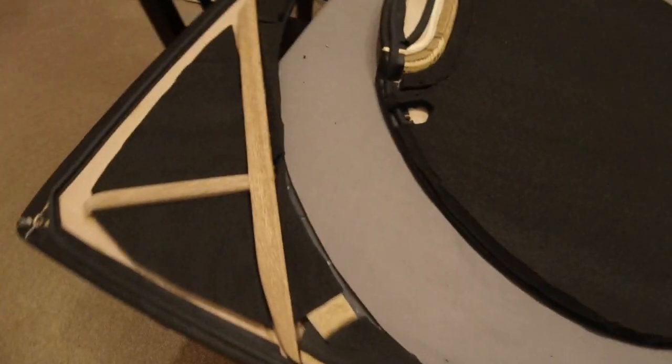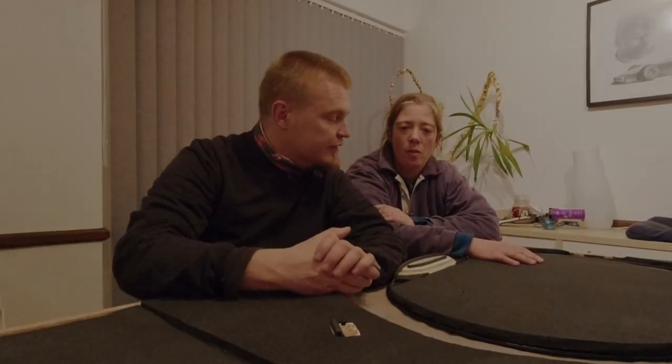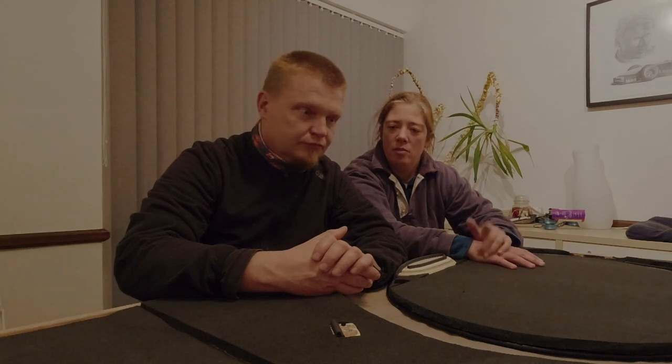It's also worth mentioning that there's a whole load of this on the roof of the Mog as well. In the ceiling, yeah. So this is complementary to that, supposed to sandwich it together. Which is why you might be able to see it's a bit uneven, because there's loads on that side already.